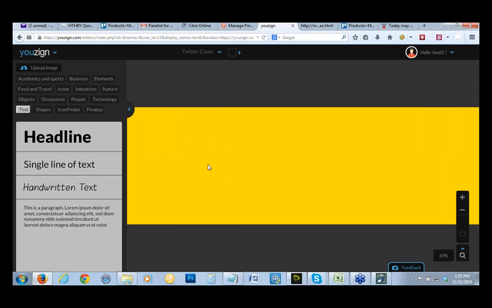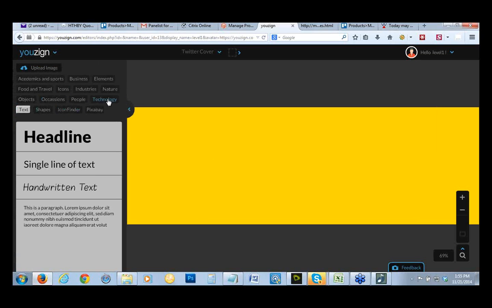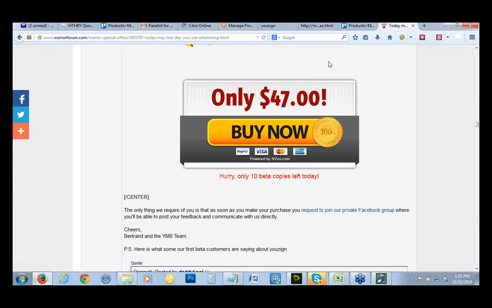This will bring up these particular dimensions, which is perfect for your Twitter graphics. So once you're here, you will have the full page to yourself and you continue your design. This particular dimension is perfect for your Twitter profiles and for any graphics you're creating for your Twitter header and all your Youzign marketing graphics. So I think that is it about joining the Youzign beta.